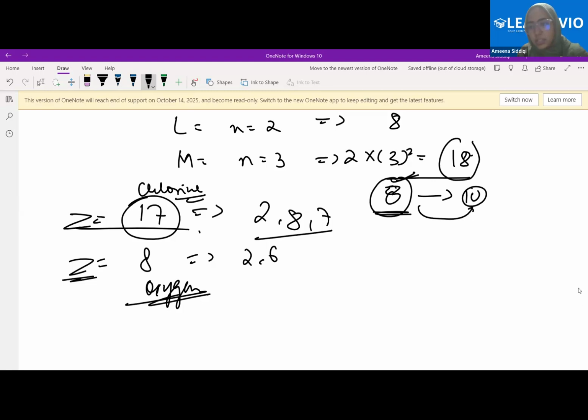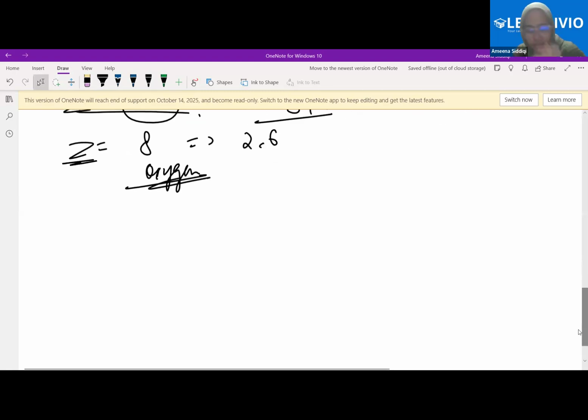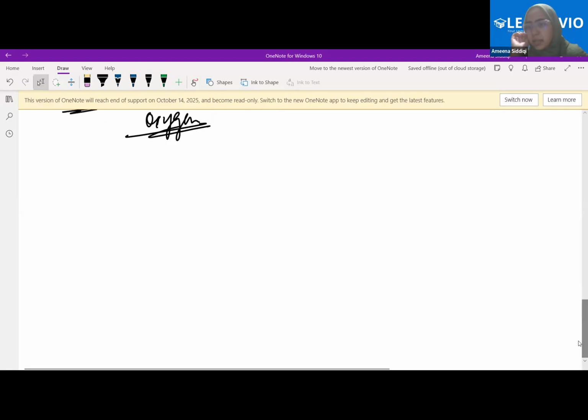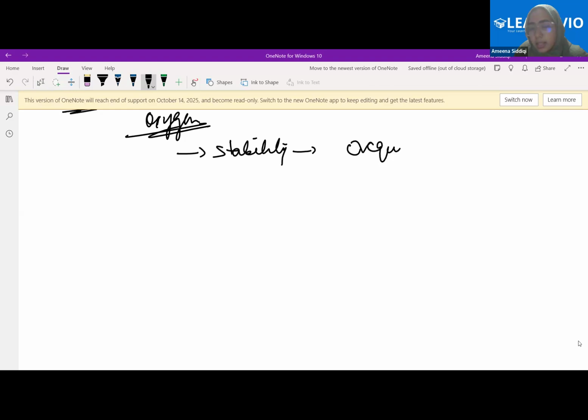Now see, what does the atom want now? Atoms of each element will have their own electronic configuration, different from each other. Now, what is that they want? How do they acquire it? Are all the elements stable here? No, not every element is stable. Every element wants to acquire stability, and how do they do so? They want to acquire the electronic configuration of the nearest noble gas.